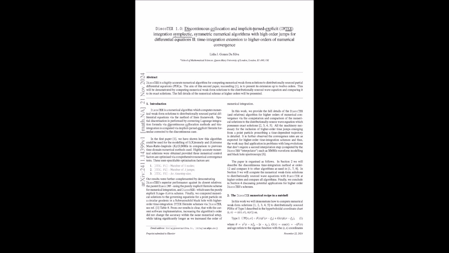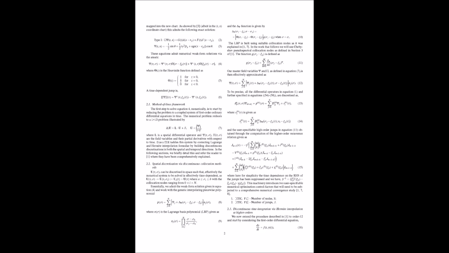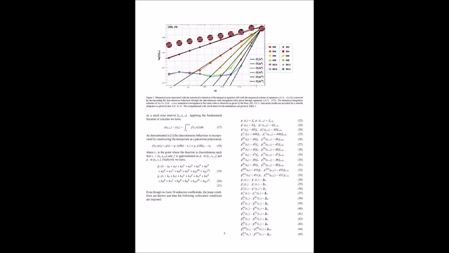To explore that trade-off between accuracy and computational cost further, they analyze the computation times for all 12 orders of DiscoTEX. Okay, and what do they find? Well, the results are pretty striking. The computation time increases significantly as you go to higher orders, but the accuracy doesn't really improve much beyond the sixth-order algorithm. This suggests that for a lot of applications, that sixth-order version might be the sweet spot, providing a good balance between accuracy and speed. So it's not always worth going all the way up to the highest order.